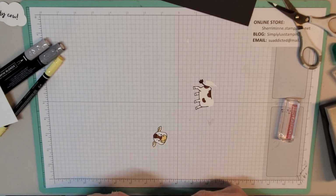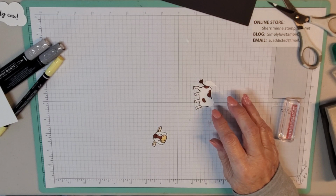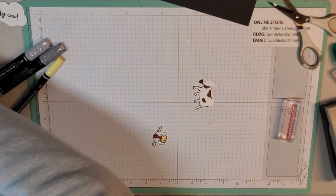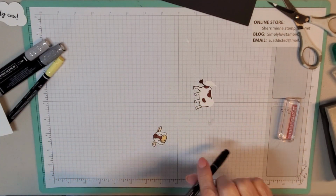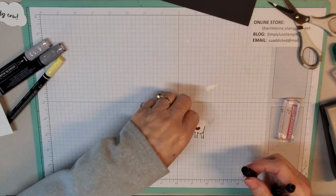Okay, all right, so that, oh, and then one other thing, we need to take the black marker, and again I'm going to use the bullet end on this. We have to do his little hooves.